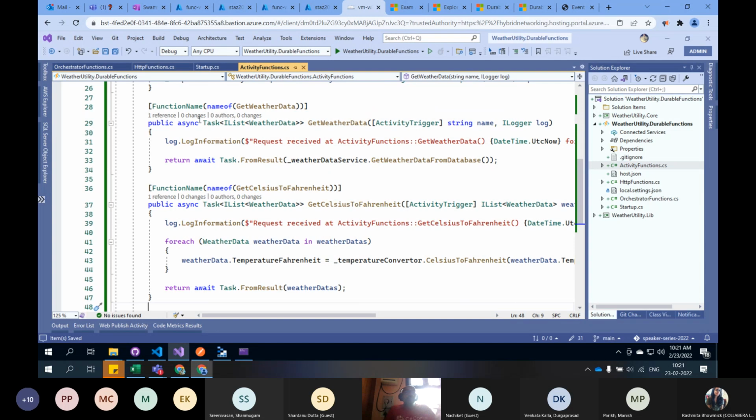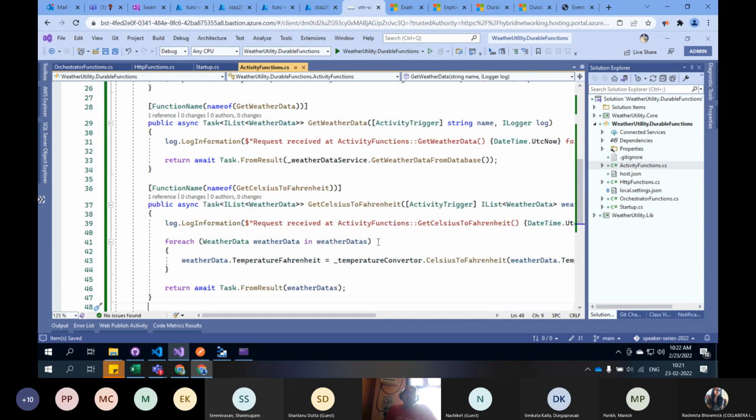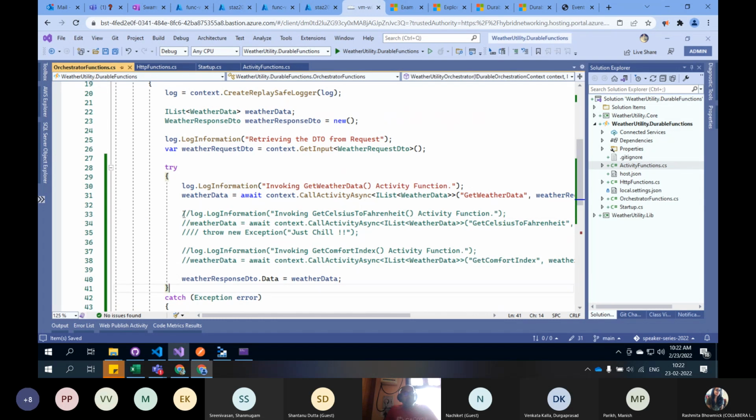So we will first complete the orchestrator function. First we'll complete getting the weather data: the location, Celsius, and the humidity. Now we have written another activity function which is going to call the external source and get the Celsius to Fahrenheit temperature. So that's what we are doing. I would have written bad code, excuse me for that, but I'm unblocking this one.